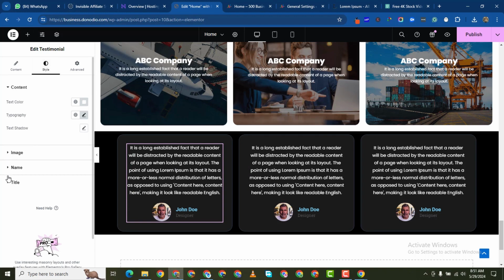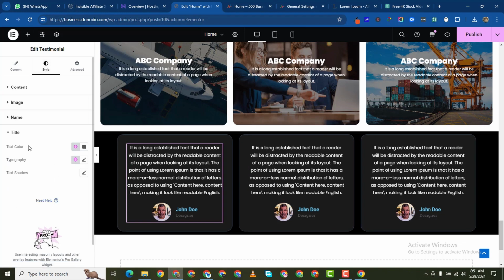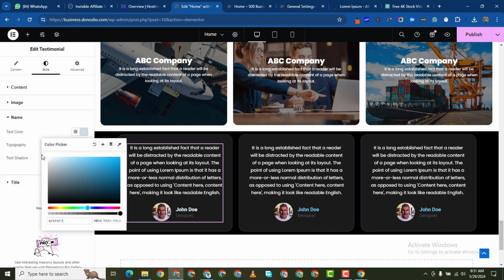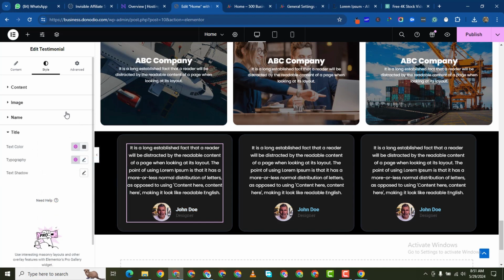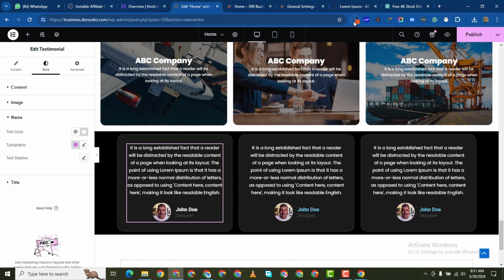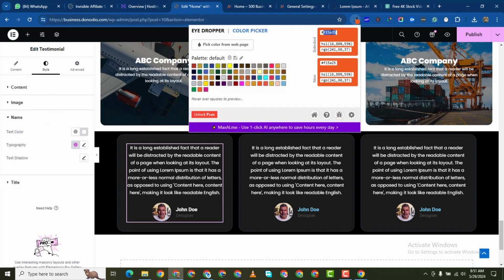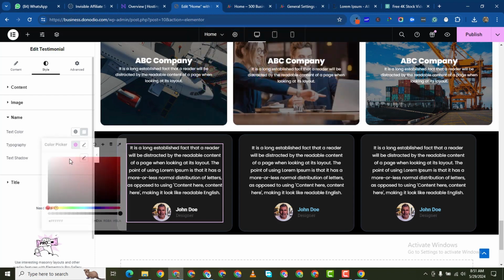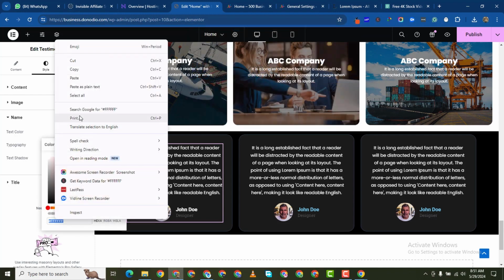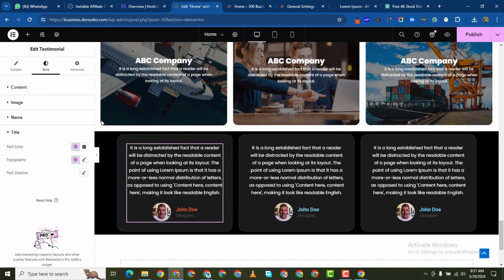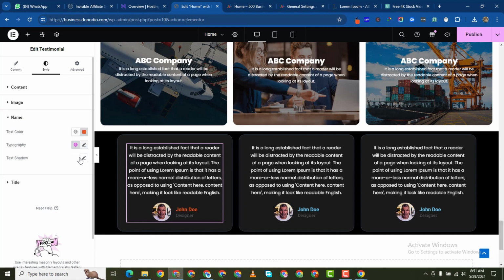Let me change the title or the name. The name should be white. And also, for the name, we can make it orange. Yes, that's the name.